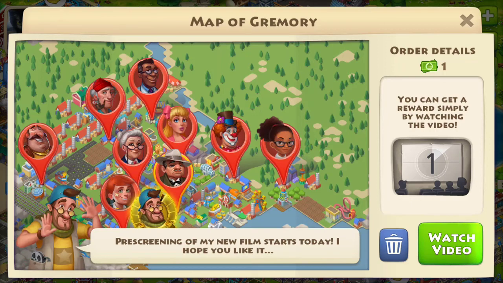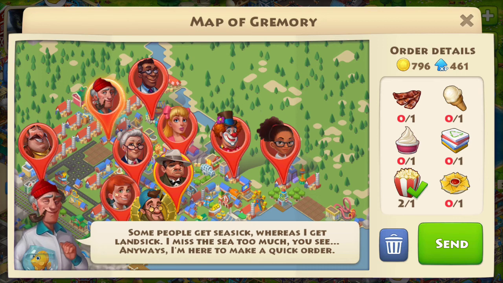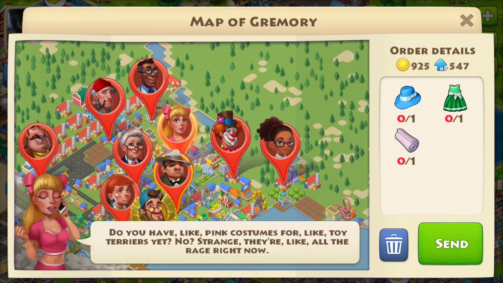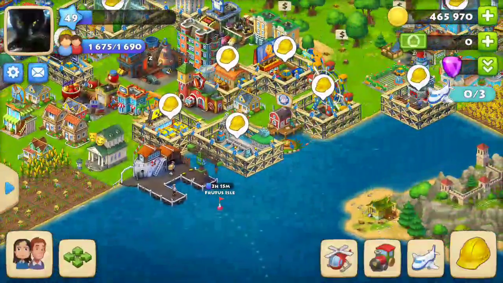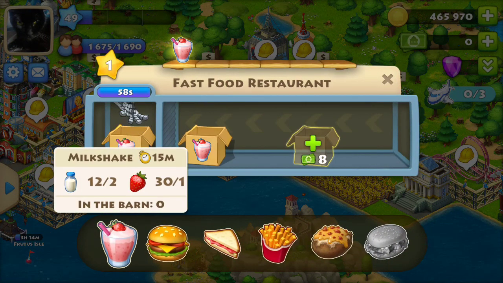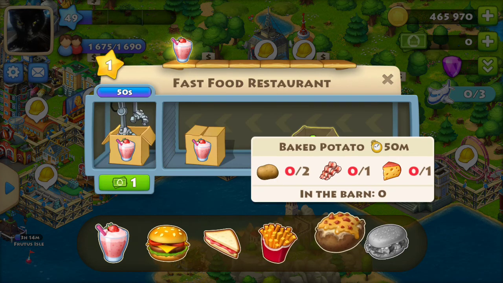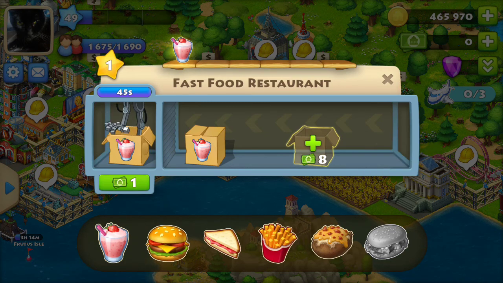This is the town. I need to give him 3 PB&J sandwiches. Whole list. All he wants is the gold. You get free cash. This, and this. I have a long way to go before I settle on this. So, the milkshakes are 15 minutes. The cheeseburgers are 30 minutes. This is 40 minutes. This is an hour. This is 50 minutes. This is a fish burger, which is required for level 53 when I get Fish Island.